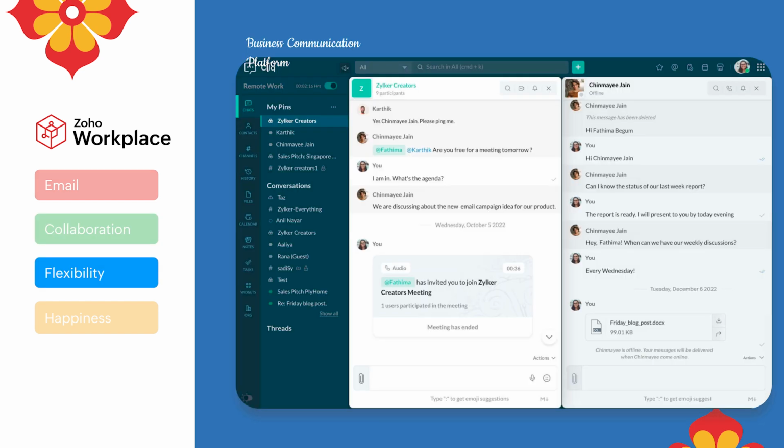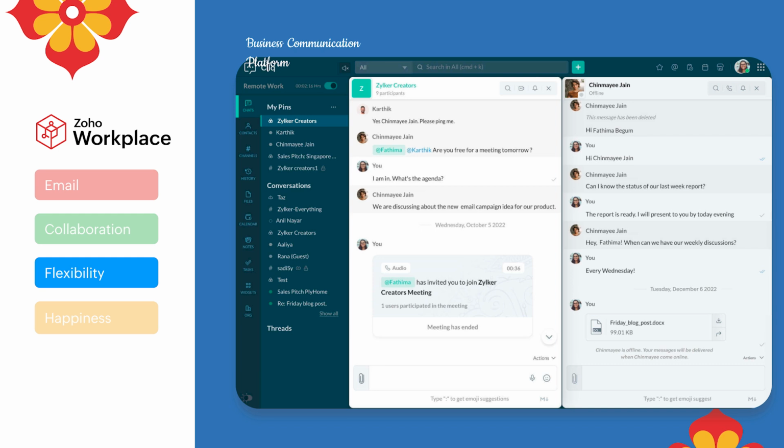And to talk about the flexibility aspect, Click comes into the picture. Click is a chatting application where you get to connect with your office colleagues just like that. Even if you're working in a hybrid environment, obviously you will have to connect with your professional circle in order for your business to keep running. So that is Click for you.